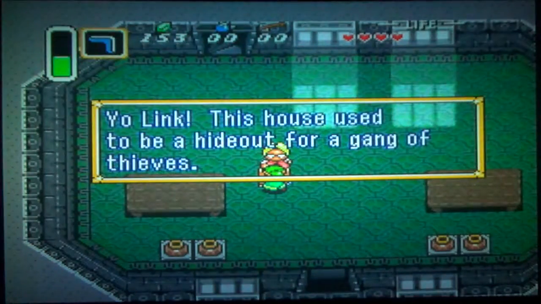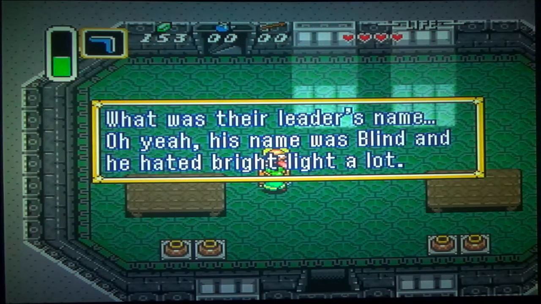Yo, Link, this house used to be a hideout for a gang of thieves. What was the leader's name? Oh yeah, his name was Blind. And he hated bright light a lot.